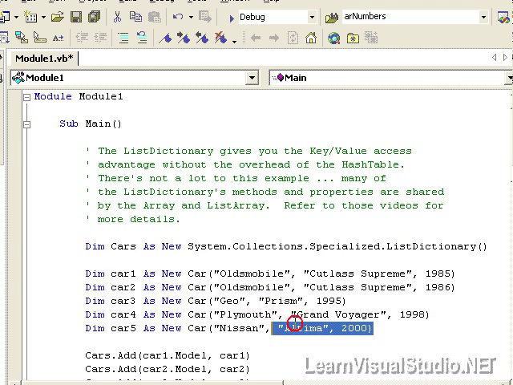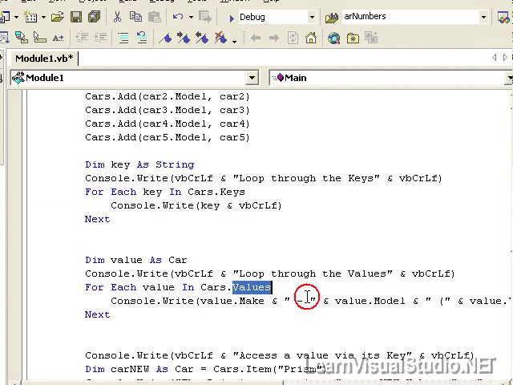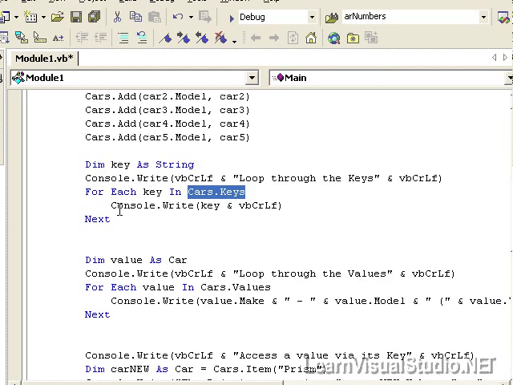list dictionary. And I've created basically five car objects based on our car class that I've copied over to our project, and I've added each one of them to our list dictionary collection. Now, something that's unique about IDictionary collections is that you get a collection of keys and values. And so what I've done is a loop through each of the keys and each of the values. These keys and values are returned as ICollection typed collections, so that we can use a For Each. I've tried to save off cars.Keys into just about everything, including an array list, but I would have had to cast it to that specific type. So this just seemed easier: just a For Each key in cars.Keys, and then write out whatever the key was and then whatever the values were.